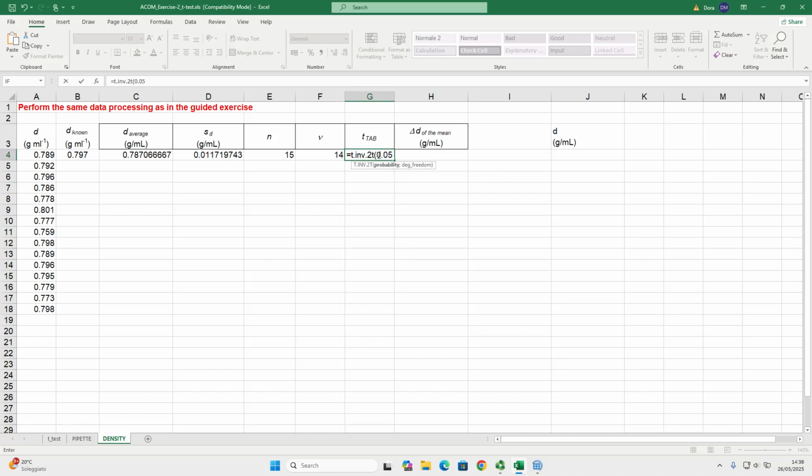Then the symbol, comma, and the number of degrees of freedom, 14. I don't remember the name in English. Degrees of freedom, yes. The name of the cell, F4. Okay. Close.